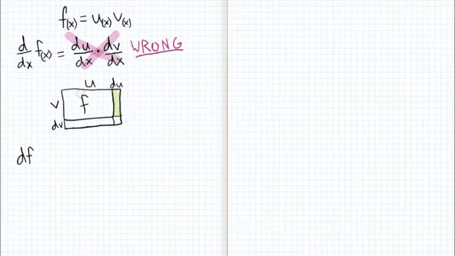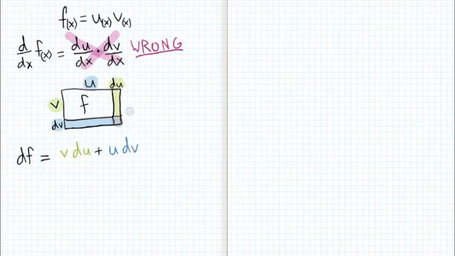First, this rectangle here on the right. It has a height of v, and it has a length of du, so that area must be v times du. Now we'll look at this bottom rectangle. It has a length of u and a height of dv, so its area must be u times dv. Lastly, there's this little tiny square in the corner. Now, if u and v are very large compared to du and dv, that square will be infinitesimally small relative to those areas, so we can actually just ignore it.